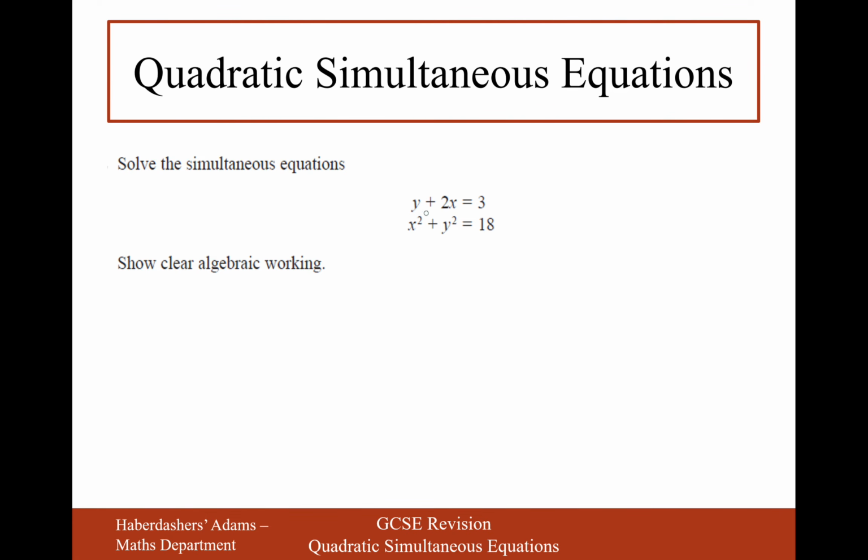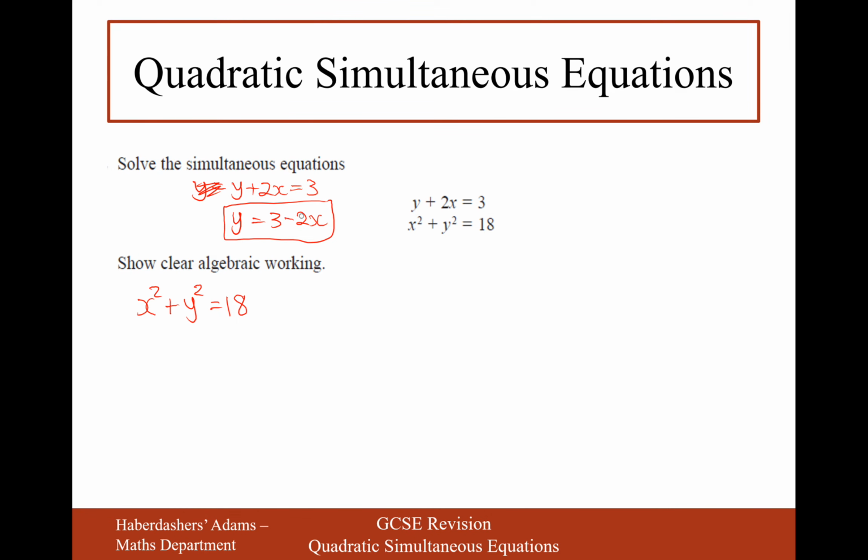Okay, so we're looking to either replace x or y in the second of the two equations, x squared plus y squared equals 18. But at the moment we haven't got an equation that has y equals or x equals, so we're going to have to manipulate this equation slightly. It's y plus 2x equals 3. The simplest thing to do here will be to take away the 2x onto the other side. So y equals 3 minus 2x, a slight rearrangement of that one.